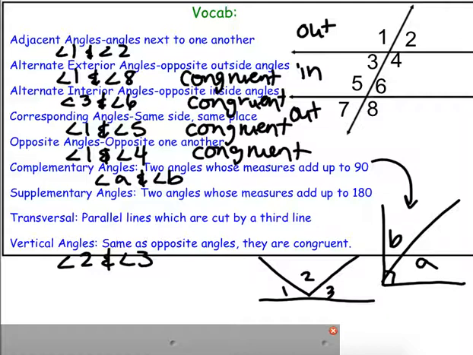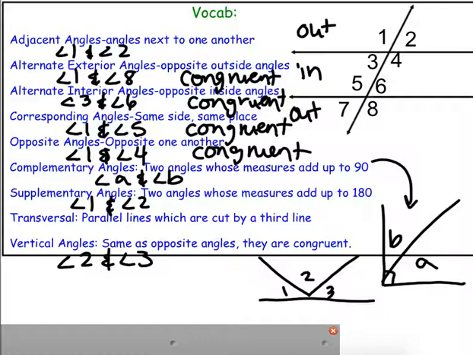Supplementary angles add up to 180. So we have lots of examples with this in our transversal. Okay, we could have an example of angle 1 and angle 2, or 3 and 4, or 5 and 6, 7 and 8. Those all each pair combines to make 180 degrees. But we also have examples like 1 and 3, 2 and 4, 5 and 7, 6 and 8. We could go further than that, but there are so many different examples, I'll stop there.